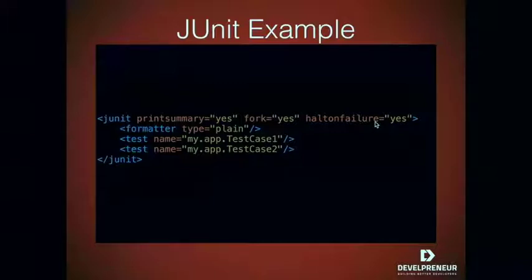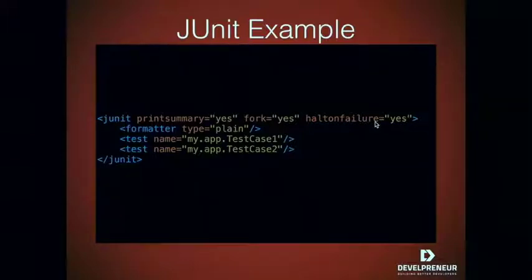This is something where very often you're going to say don't, because what you're going to do is run all your tests and then see what happens. If you do it as a series, though, which I have done before, where it's part of my build process, I will have a JUnit target as part of it. Maybe I do the compile and then I run all the tests. And then assuming the tests are successful, I would allow it to deploy out. Well, I'm going to do a halt on failure in that case because I'm going to say, hey, if I have a failed test, then I'm going to stop right there.